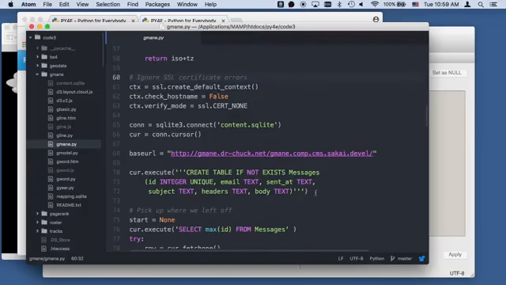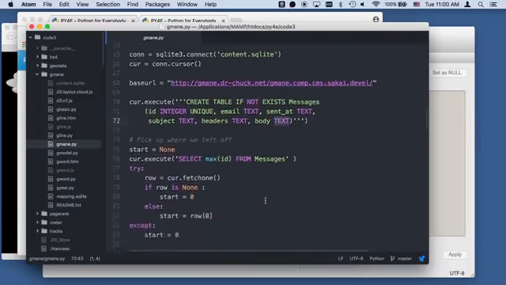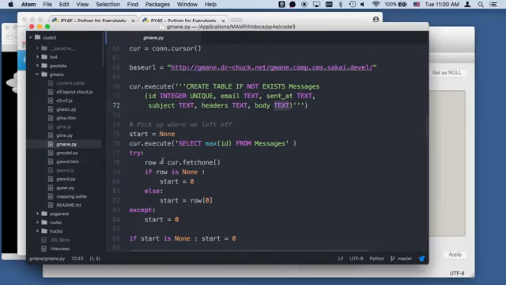And this is really a simple table. We've got a messages table that's got a primary key, the email itself, when it was sent, the subject, and the headers and the body. Okay? And so because we have to pick up where we left off, we're going to select the largest primary key from the messages table and retrieve that, and then we're going to go to the one after that. Okay, and so we know what the ID is, and we're going to pick up where we left off. And so we have a starting point.